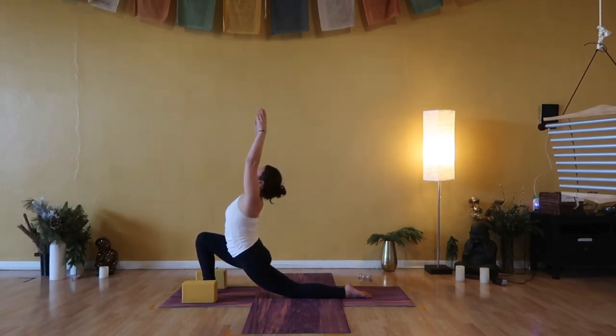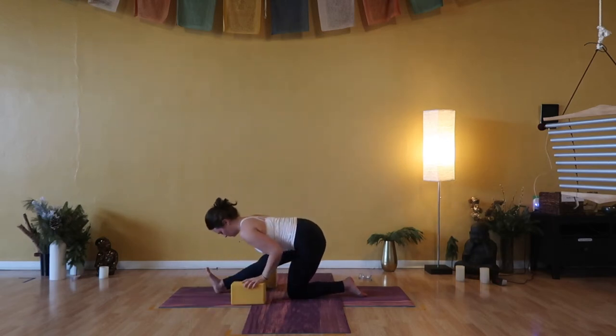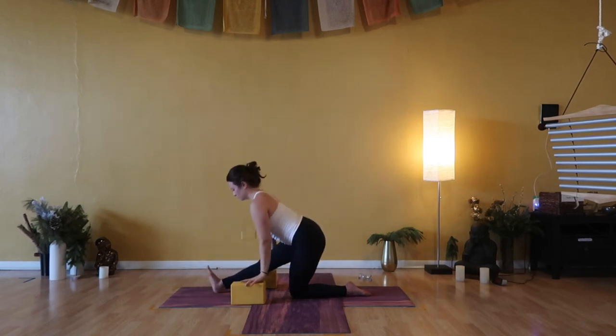Inhale, Anjaneyasana, sink your hips. Exhale, half split. Use your blocks if you'd like. Inhale, kneeling crescent. Press through top of left foot. Exhale, half split.